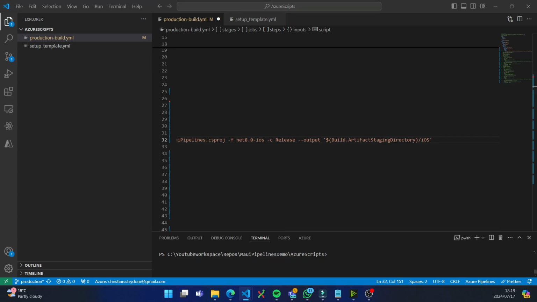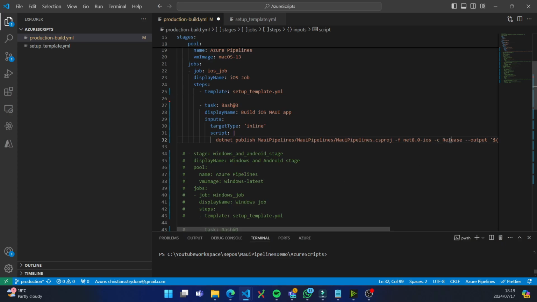So building the app like this will result in an issue since you can't actually build an iOS app in release mode without signing it. But I do want to show you what happens if we try and run it this way.